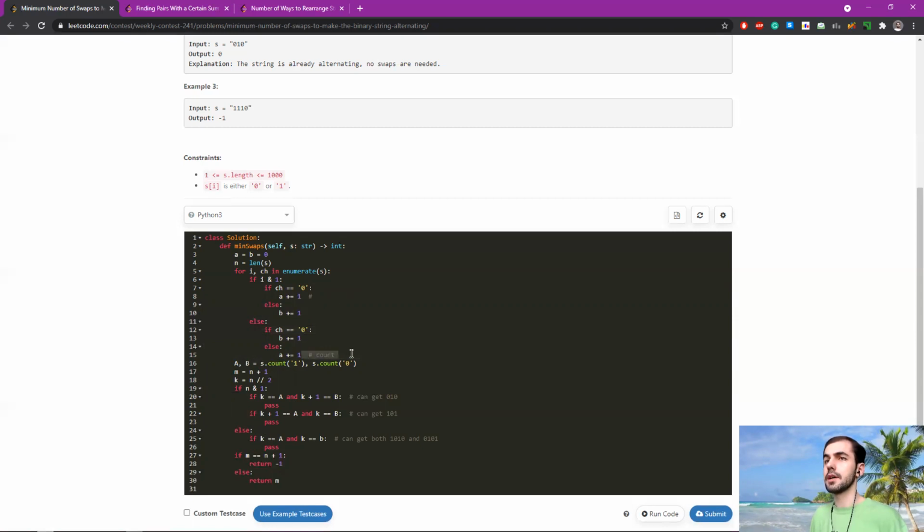Okay, so here we count ones in even positions. Here we count zeros in odd positions, and we basically are counting what is wrong with the string.